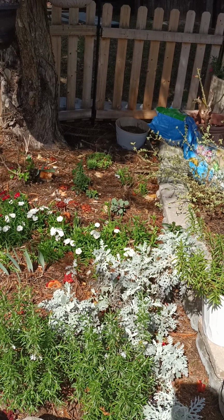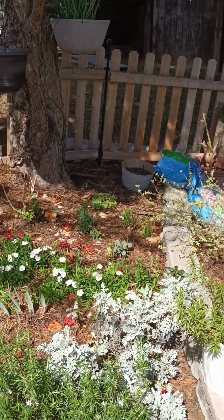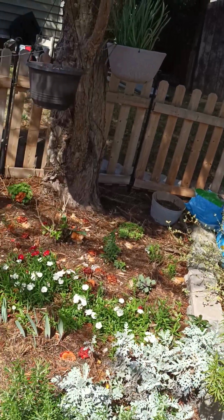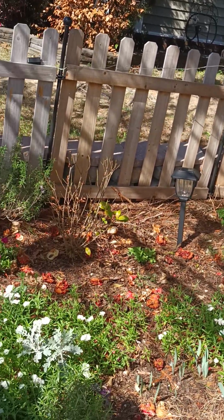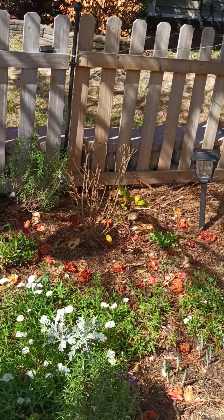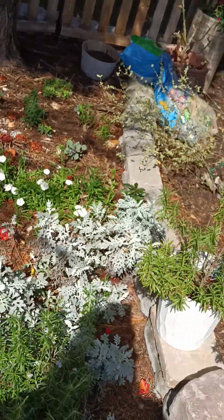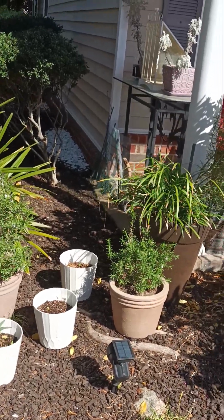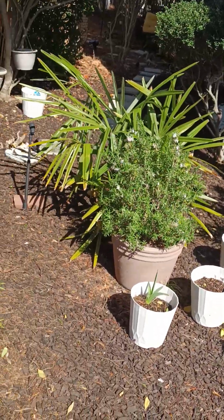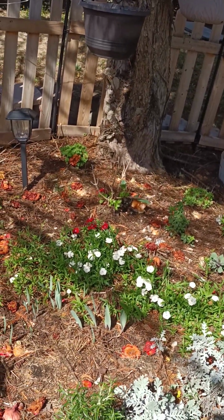We did get that snow, when was it, in December? And usually snow does not stick here, but it did for several days. And so it did a lot of damage to some of my plants. My gardenia bush, for instance, right there, I hope that recovers. I'm not sure because I'm not seeing too much new growth on there. The dianthus is okay. The fern that I had in here, as well as the fern I had in that planter, the brown one, completely just died. So yeah, everything else, the hydrangea bush, it took a hard hit.